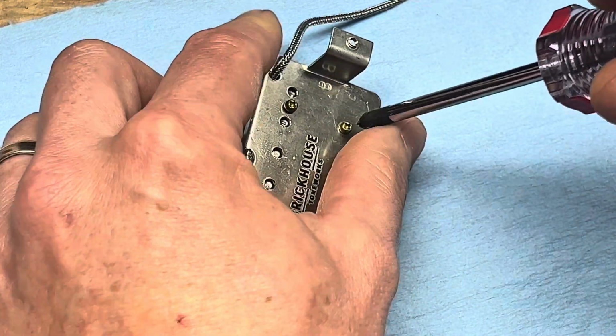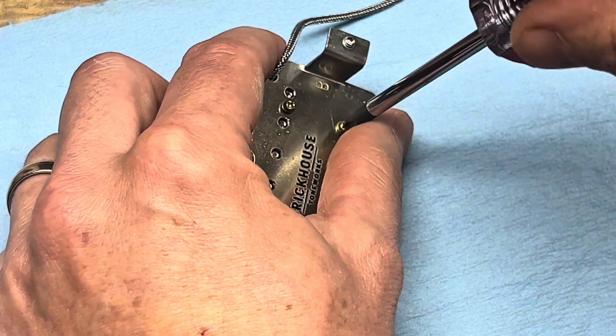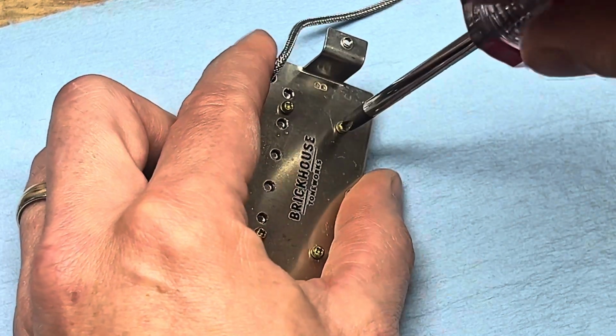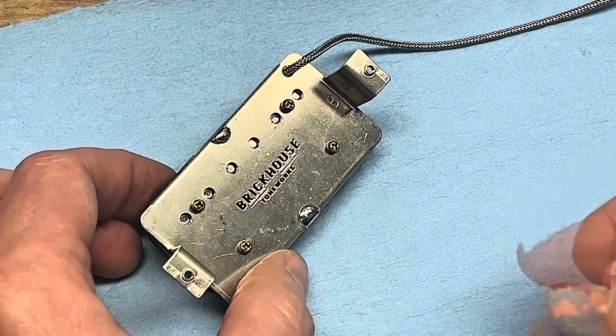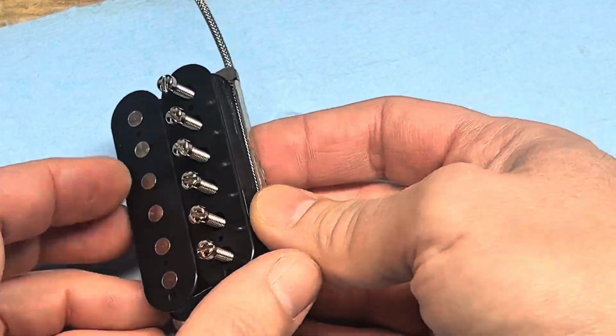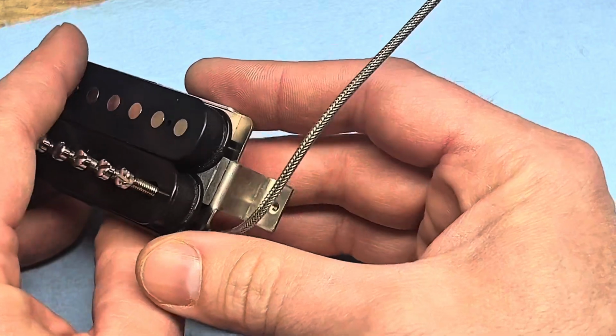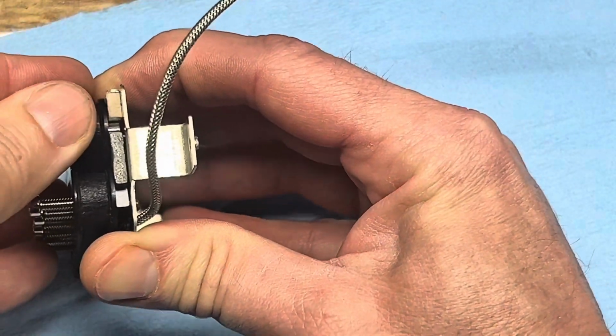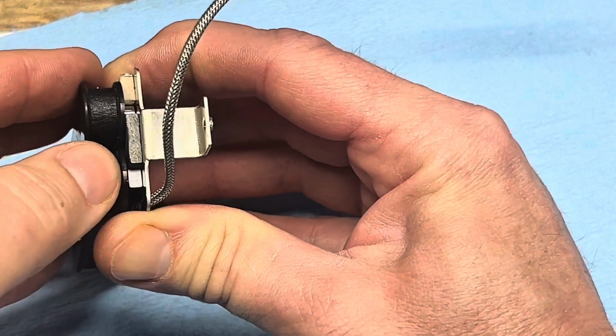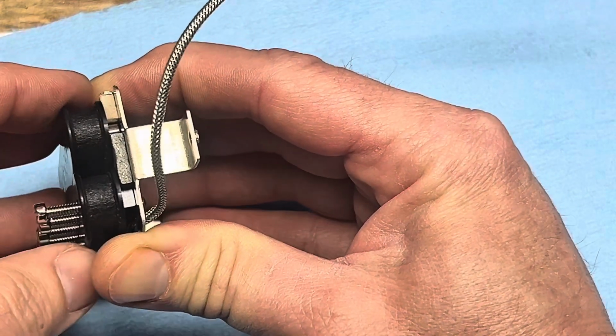So I'll just start backing these out like a turn or so. Not too much because you don't want to stress any of the solder joints or anything. But yeah, just enough to loosen everything. And then as far as taking the magnet out, now the bobbins are kind of loose. You can see how everything's moving.